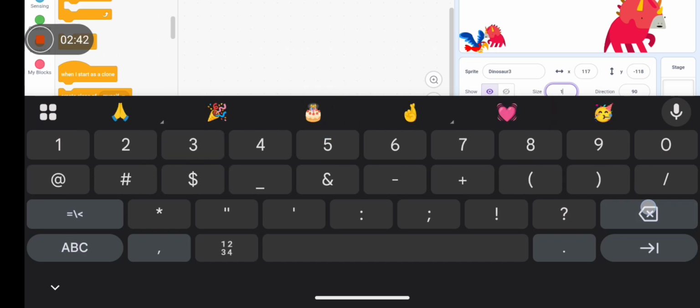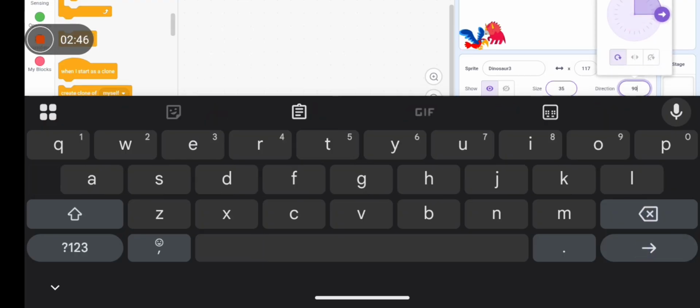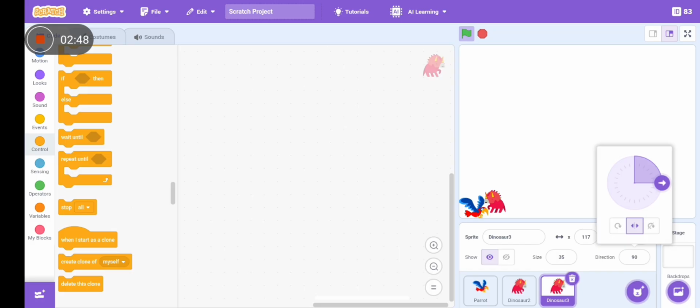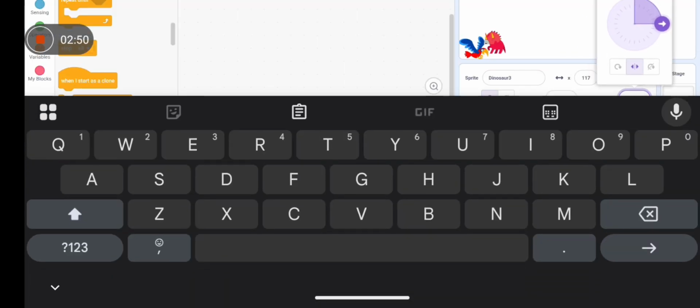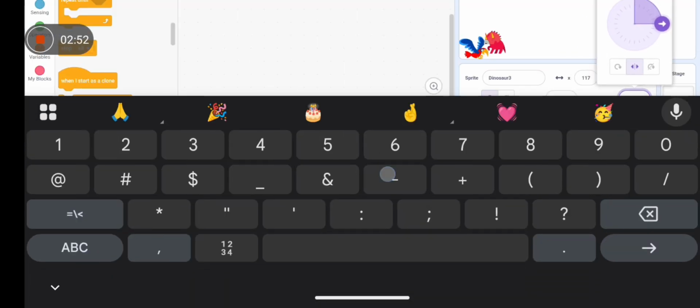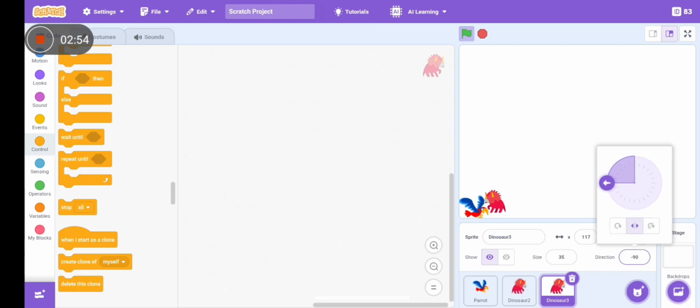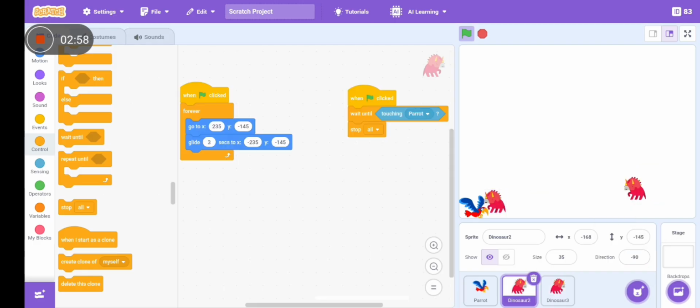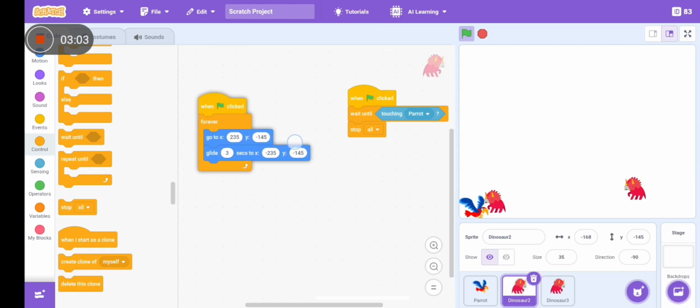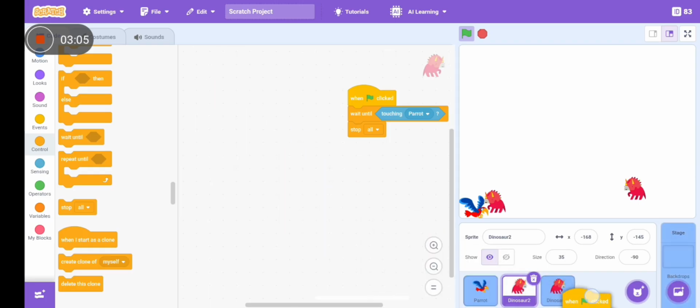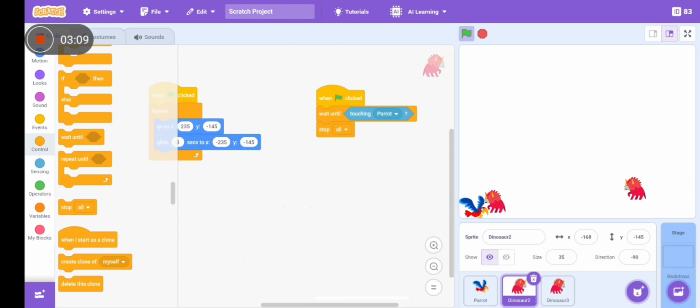Now this time around, the code is going to be very easy for me, because why is that? I just have to copy the code from the first dragon down to the second dragon. That is the main thing. Now after that, I have to drag the code from here, which is my first code, down to the second dragon.